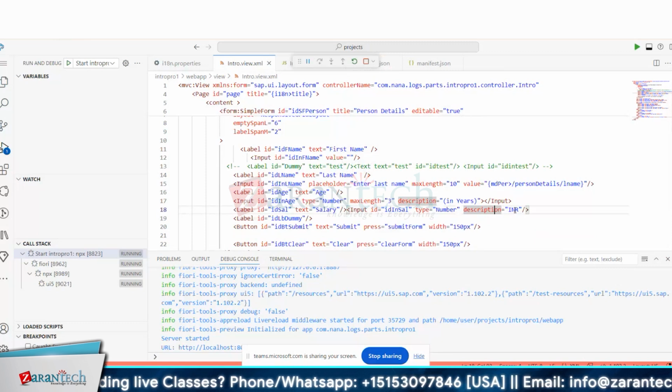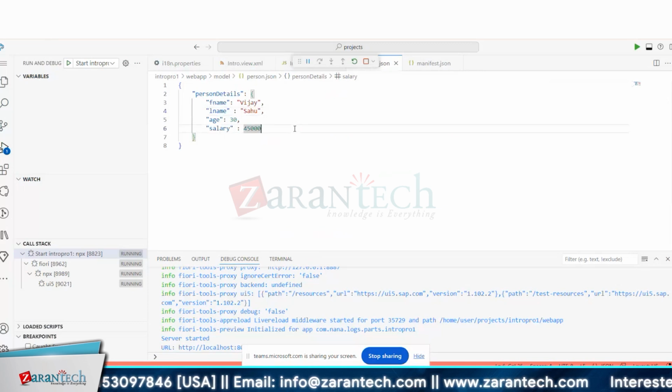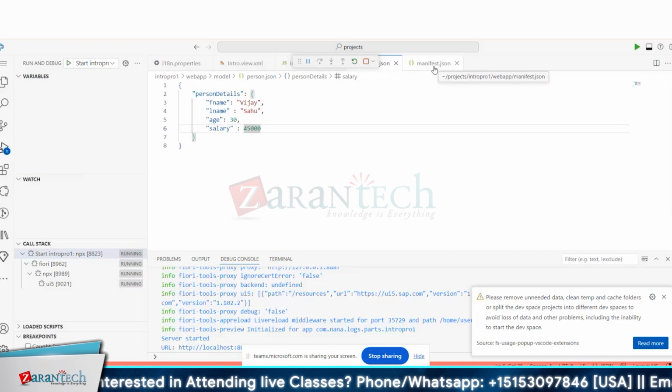Can we also use this model person in the text attribute of that label, ID equals ID name? You mean in the JSON model in the file? See, we can store any value here, right? Yes, we can store any value, no issue. That's why I put text and string. Can we use that in the label text? That comes under the resource model, so I will tell you that. You can do that as well, but for labels, we don't go for a model. Okay, let me add from my side as well.